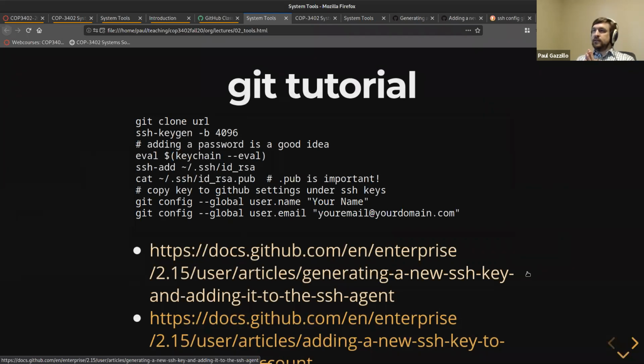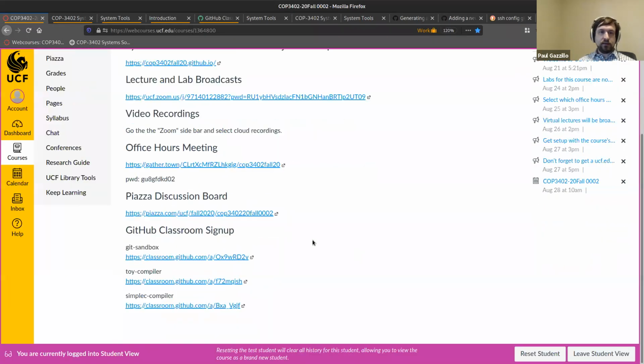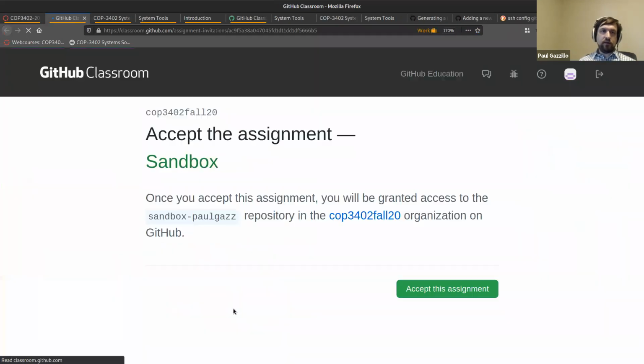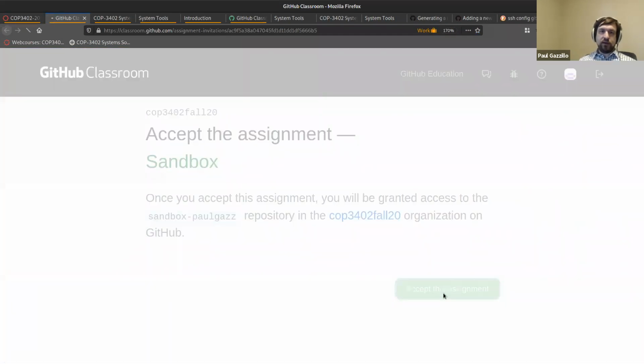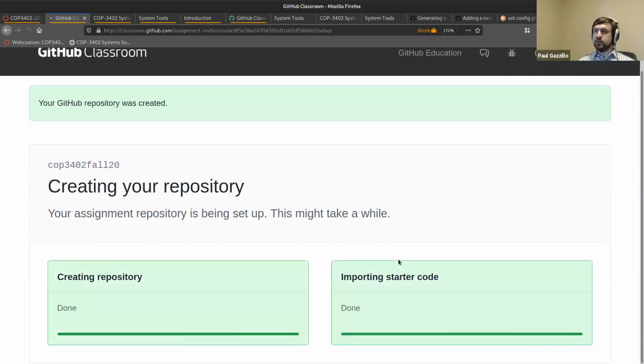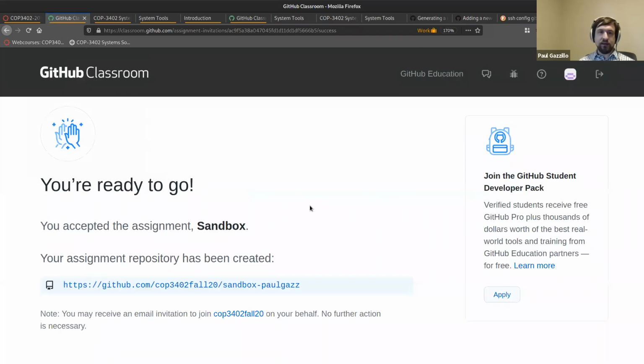All right, so this is going to be really, really essential for submitting your projects. Let's set up Git. I've created a little sandbox for Git that you could use to follow along with. You can feel free to accept this assignment. It's not graded or anything. It's just for practicing using Git. So this one I want to go through a little more carefully, and I'll repeat this next week and in some of the project descriptions.